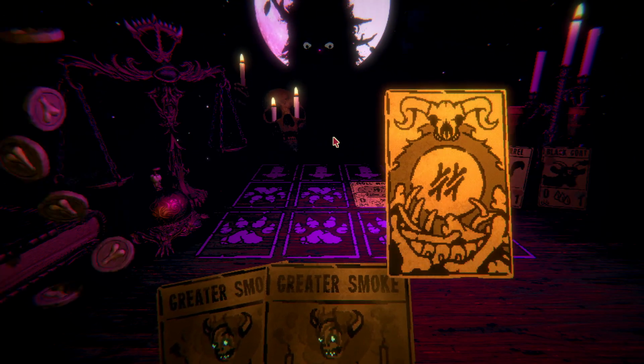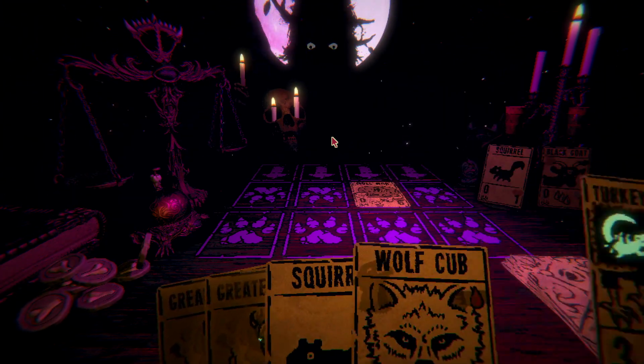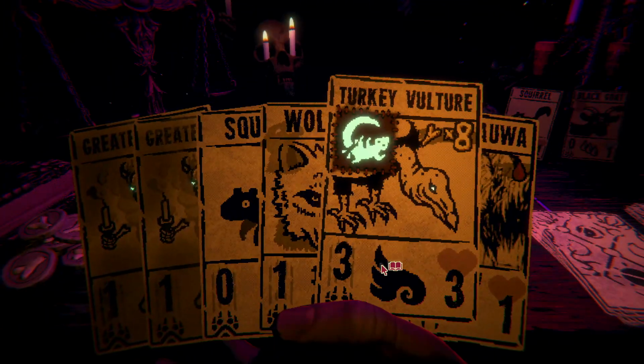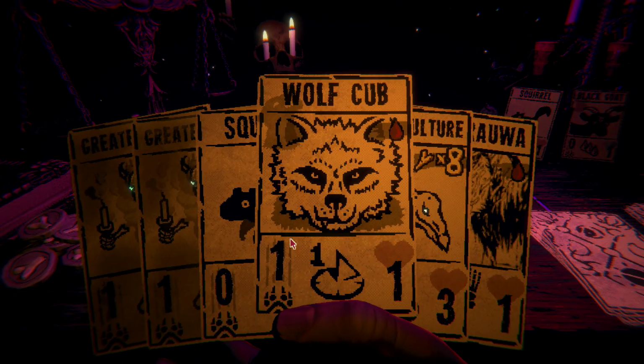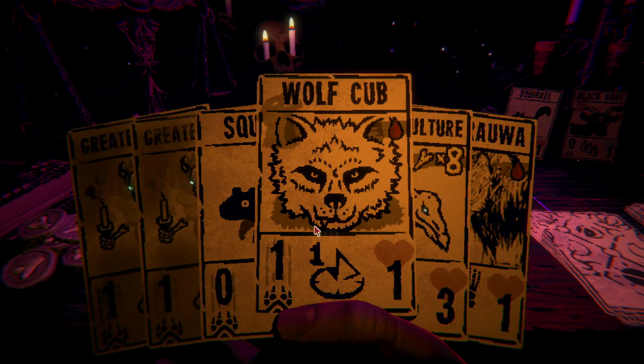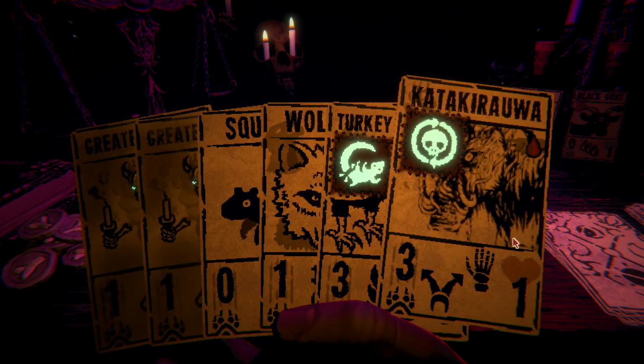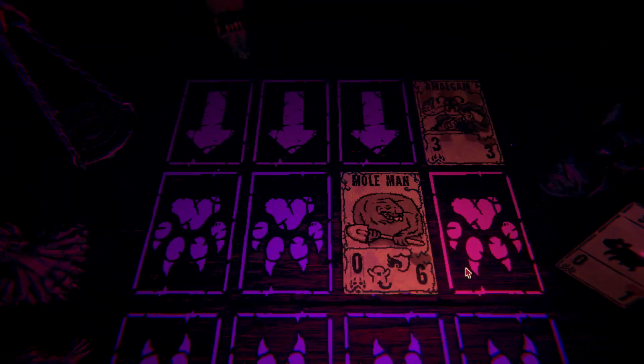Yep, bones, more bones. Can I draw KC turn 1? Well, if it isn't Katakurawa. And Turkey Vulture. And Wolf Guy. I mean, yes, and Wolf Cub. Do we win on the spot? No, we don't win on the spot.